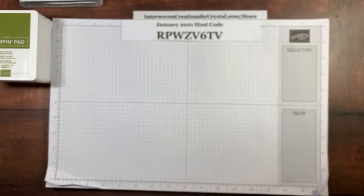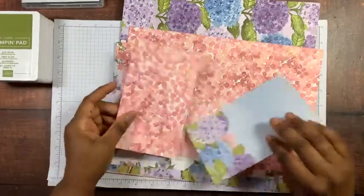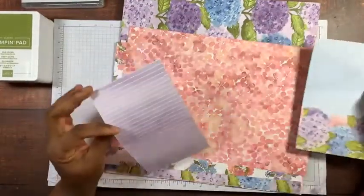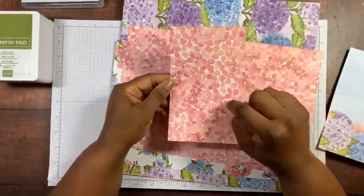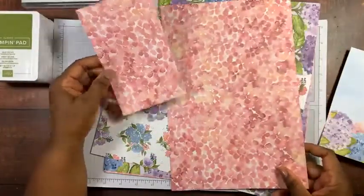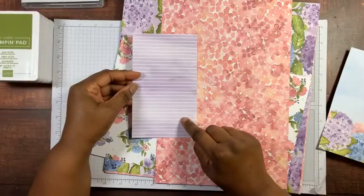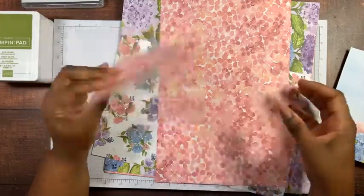When I did my unboxing for my pre-order, I opened this package, but I will go through it again just so you can see the paper again. I have some scraps. See, this is the Rococo Rose. Some flowers give you the impression of painting. And this is the opposite side. This is the Highland Heather with some Whisper White stripes.